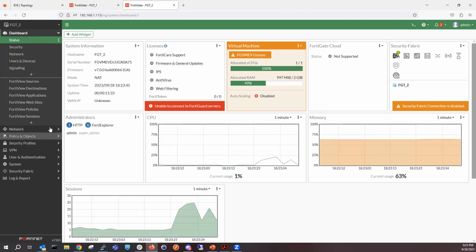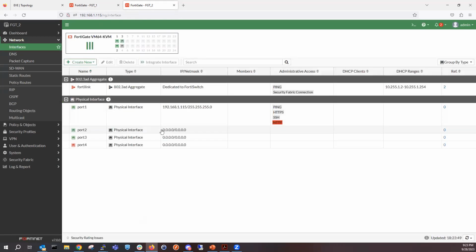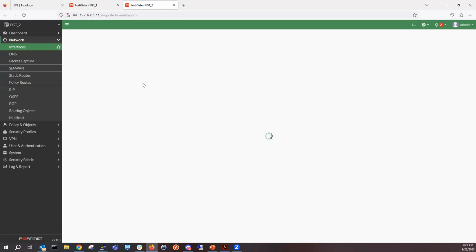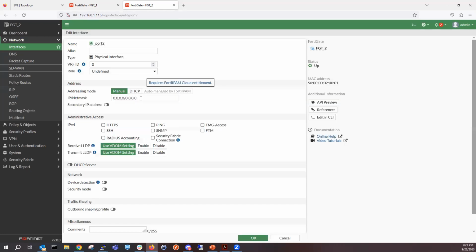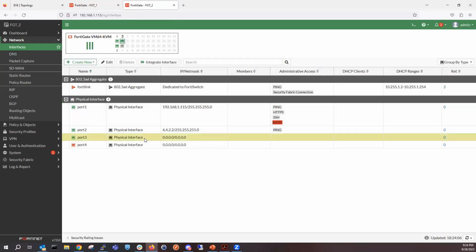Let's go ahead. We are giving it an IP address, same thing. Since this is the second firewall, we're just going to give it a .2. We're going to enable pings. We don't need anything else. And we're going to do the same thing here.